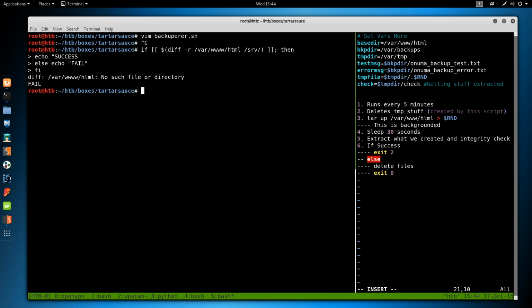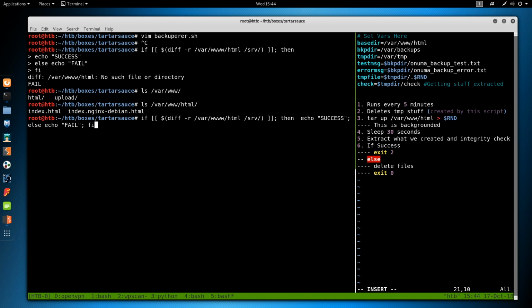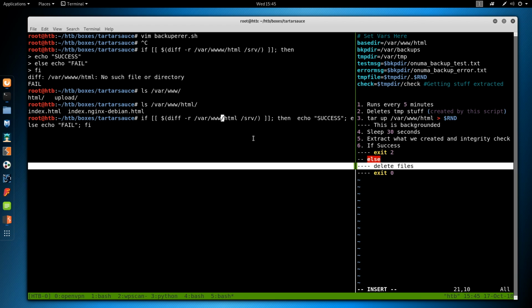And diff: /var/www/html: no such file or directory. That's weird. There is a directory there. Oh, I have 4 W's. So we did that, and we hit the fail loop. So if a directory is not valid, it goes to fail, which then means it deleted files.